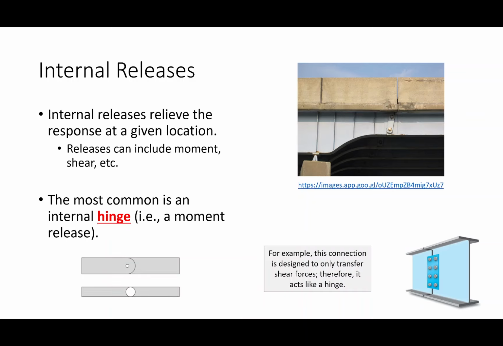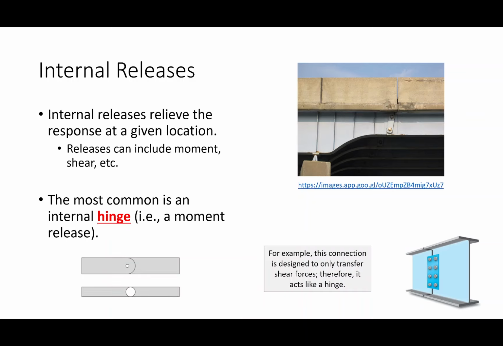Now, the one thing we haven't discussed from a reaction standpoint is how to compute reactions for internal releases. We did talk about internal releases last week when we discussed stability and determinacy, when we were classifying structures as unstable, determinate, or indeterminate. We said that internal releases were present. Today we're going to dig into that a little bit more. The symbol that I'll use is a little circle in the beam. That'll be indicative of an internal hinge.